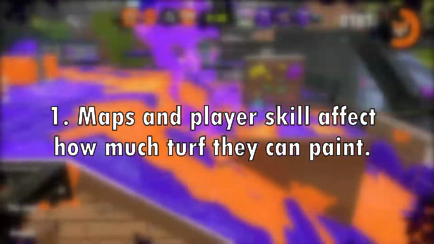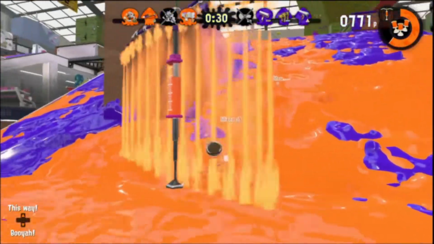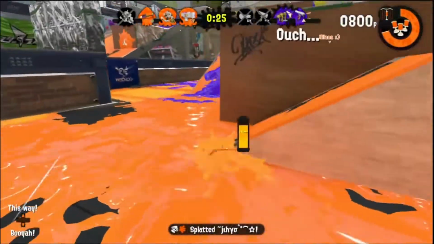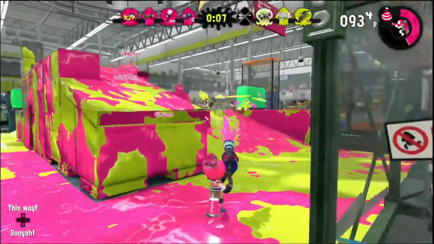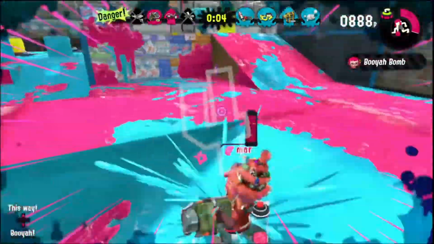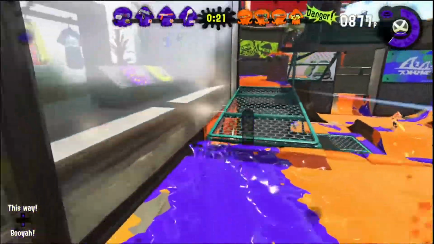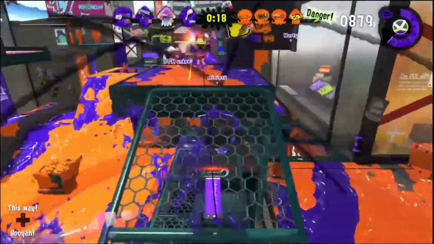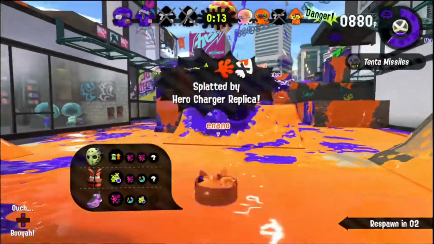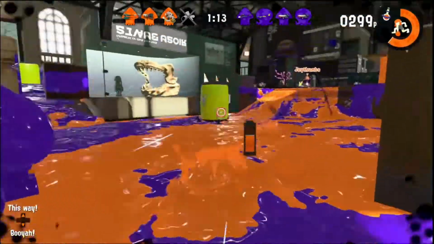1. Maps and player skill affect how much turf they can paint. This uncertainty stems from the fact that people play this game differently, thus getting different numbers for painted turf. Individual player skill contributes to team skill, which is the difference between getting spawn camped or not. The former gives you plenty of ink to paint with, while the latter doesn't.